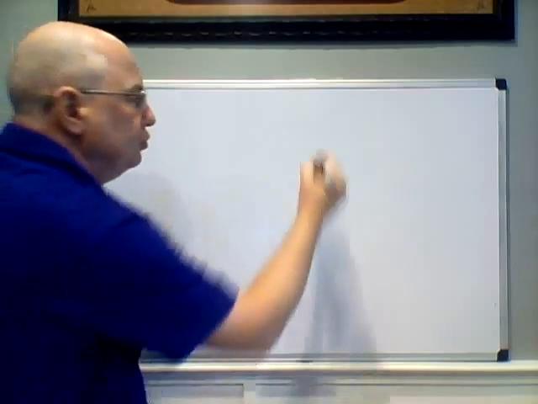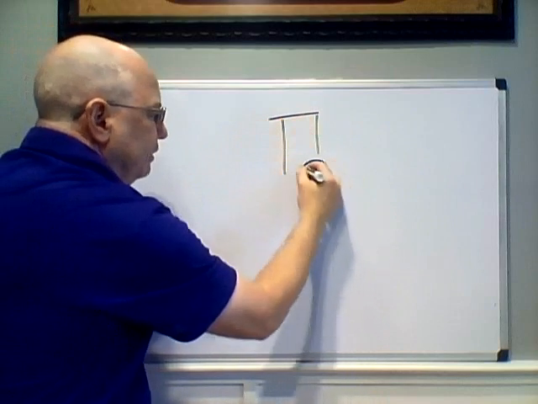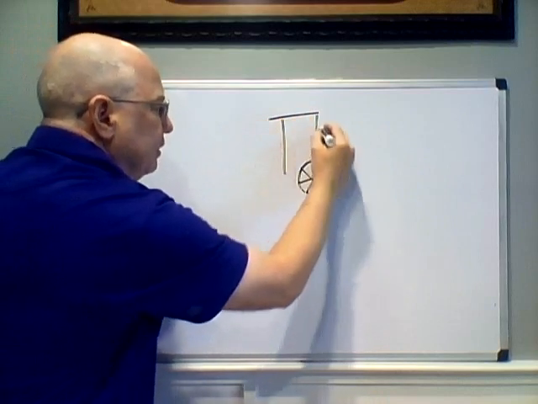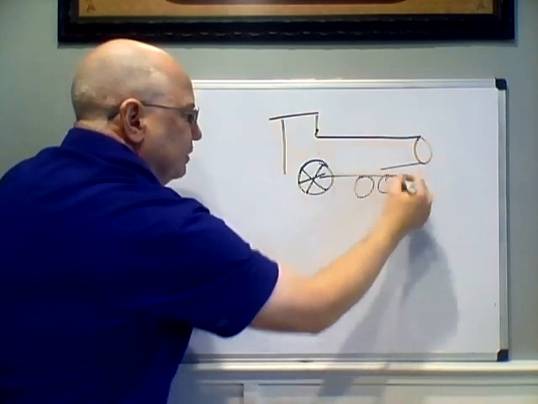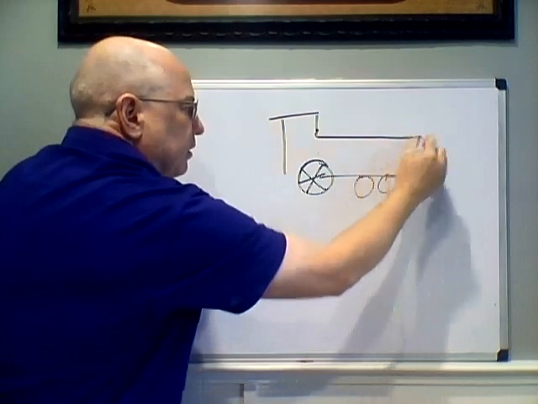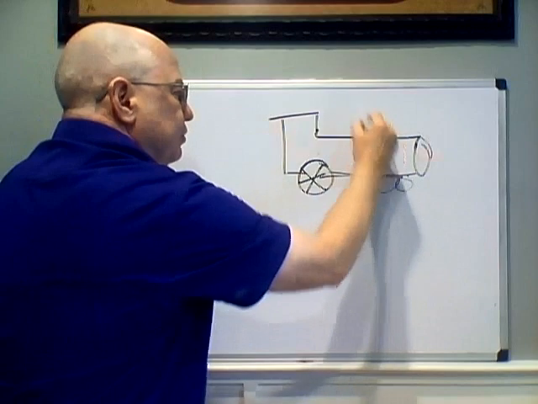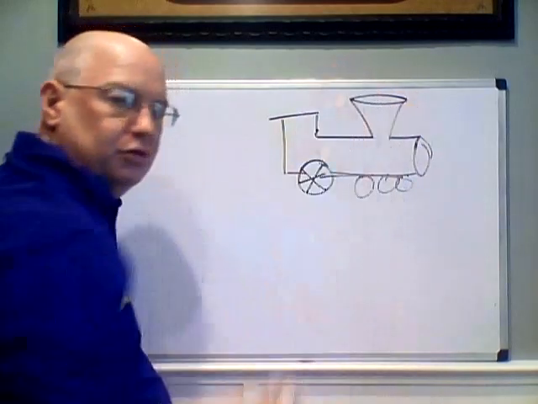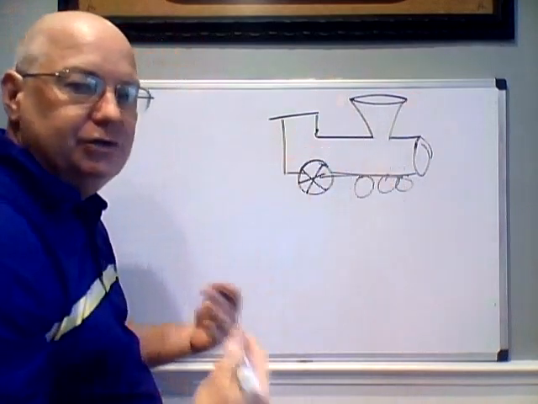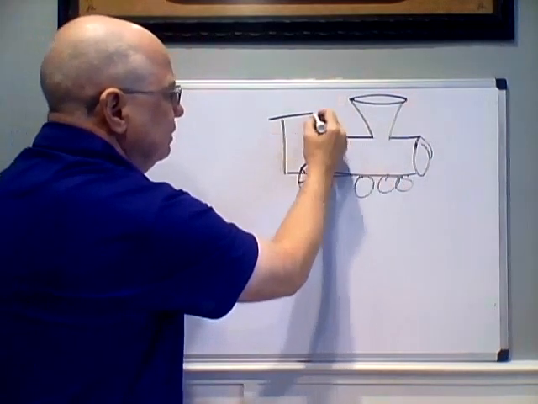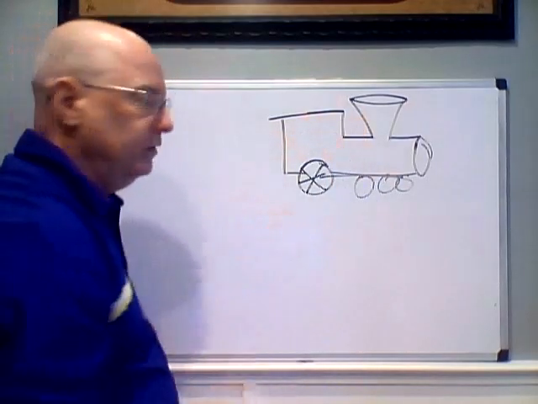If you ever watch an old school movie and you see an old school train, I'm going to draw a very simplistic one, but here's a choo-choo train. Old Western movie. And this train can have a whole bunch of wheels, but there's usually a really large wheel back here where they drive the train. And they usually have a giant smokestack coming out of here, right? And that's where all the smoke billows out. Now, inside these were called steam engines because they utilized steam. And let me increase the size of this so that I can try to get my picture. Now, this is going to be a very crude drawing. Just try to follow along.